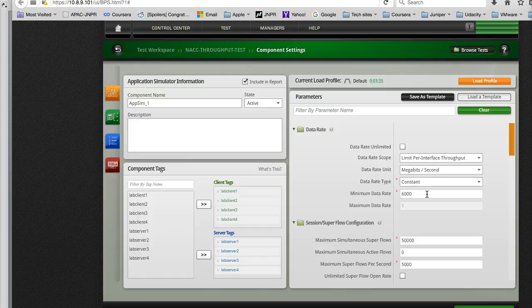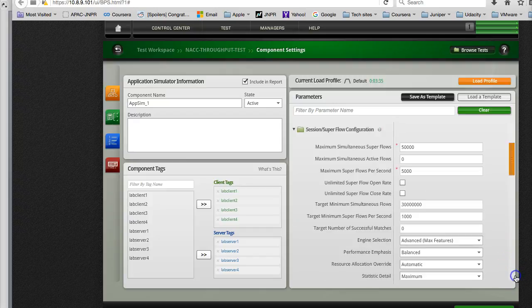On the 4 client ports, each port is sending 6 gig of traffic. This is in megabits per second, right? 6,000 is 6 gig. And if you multiply by 4, that will be around 24 gig of application traffic total, processed by the SRX.